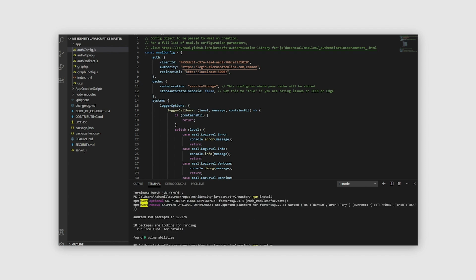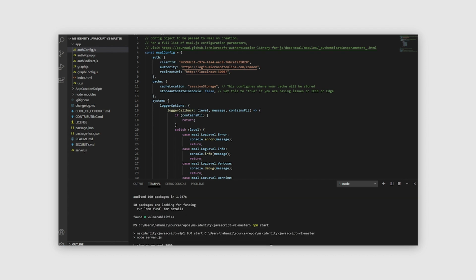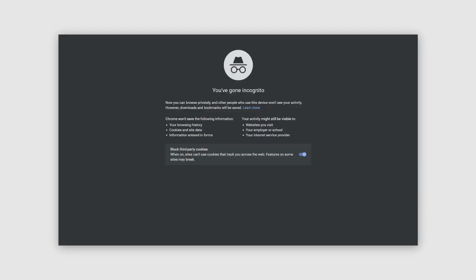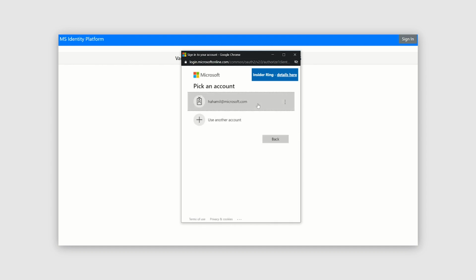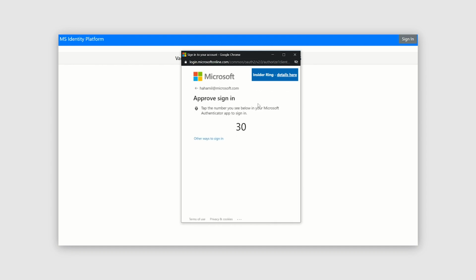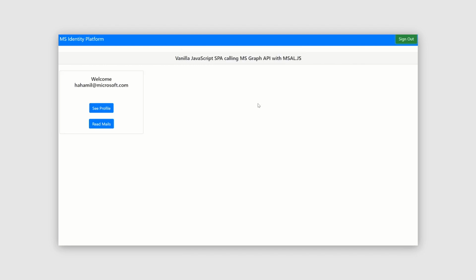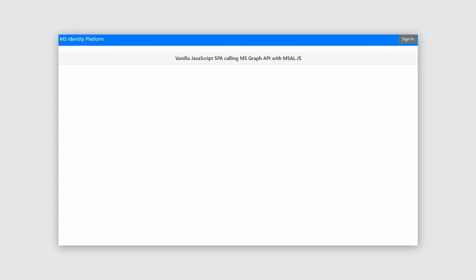Then I'm going to go ahead and open a Chrome browser, and Chrome has implemented something similar to ITP, where in incognito mode, third-party cookies can be disabled by toggle. I go to my localhost server, sign in my user. For the initial time, I have to select the account and authenticate using passwordless authentication. So on my personal device, I'm picking this number and using a biometric PIN to authenticate myself. Then I can go ahead and use an access token to access user resources and see my profile.